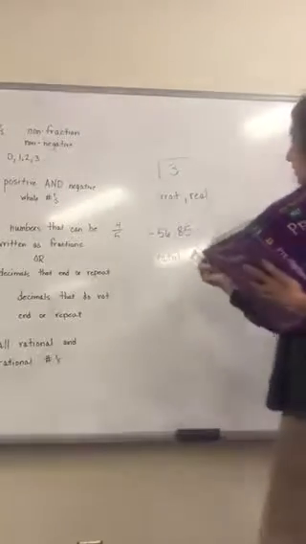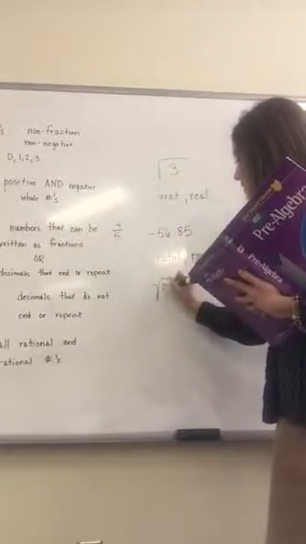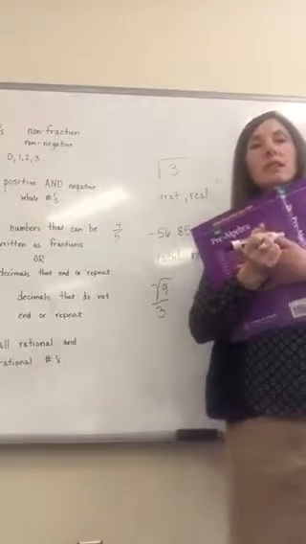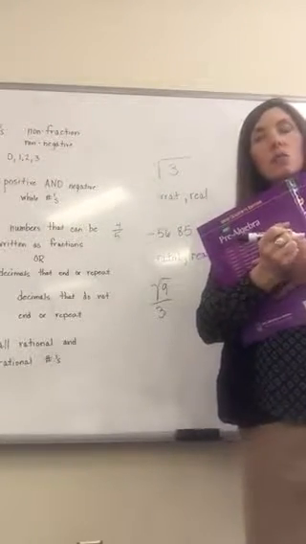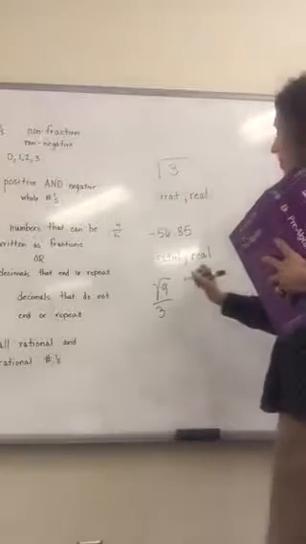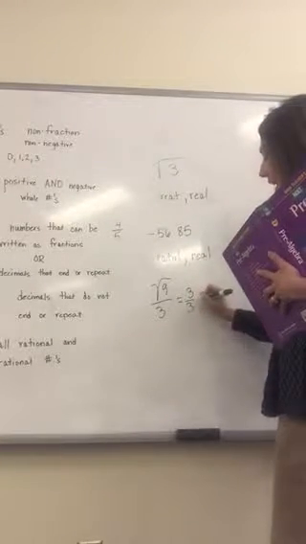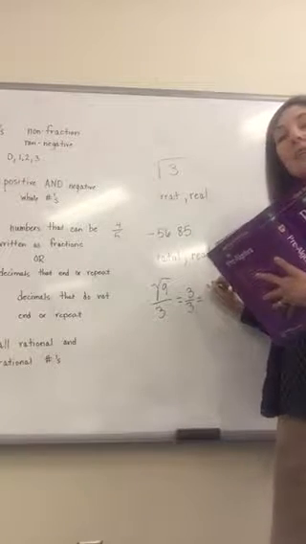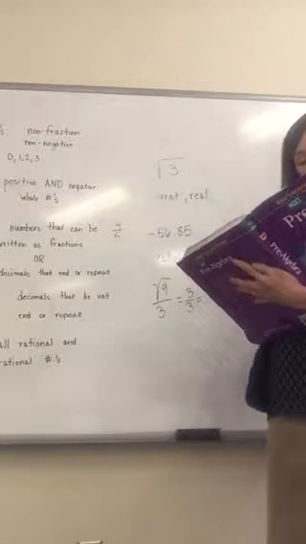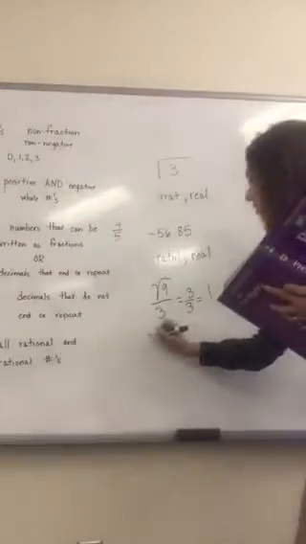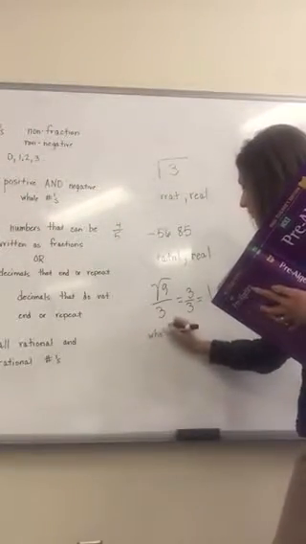The square root of 9 over 3. You're going to need to do a little bit of math on this one because in order to think through it, you've got to think through that square root of 9. Well, the square root of 9 is 3. So this is really 3 over 3, and its final answer is 1. So what are we going to call that? Is it a whole number? Yes. So we're going to write whole.